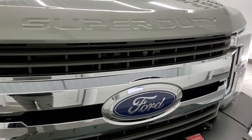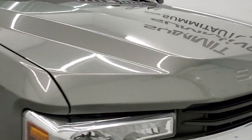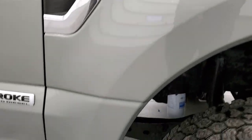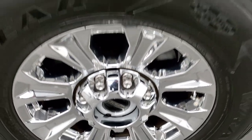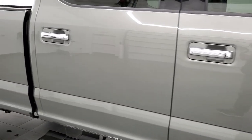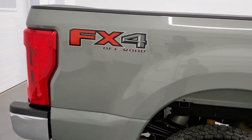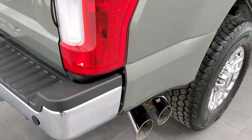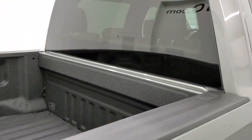Grille is in excellent shape and the hood is in perfect condition — no dents or dings. Passenger's side front fender is in excellent condition, and the passenger's side rim has no scuffs or scrapes. As you go down this side of the truck, take note of how clean the body is, how reflective and mirror-like that paint is. We take these HD videos so if you are far away or cannot make the trip but are still interested, you can see the truck, hear the truck, and have confidence before you even get here — absolutely no surprises.